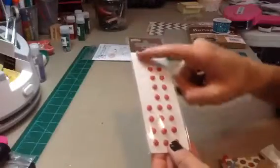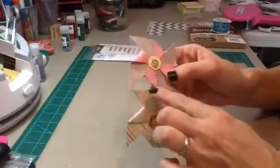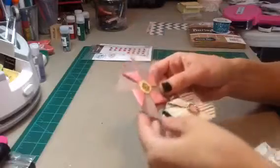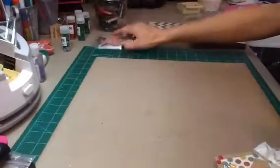I got some of the Pebbles candy dots in the red, and I already used some on my card. And then she sent me some of the pinwheels — I'm not sure if this is the Pier collection, but these are so super cute. I love these pinwheels. So thank you, Brittany.